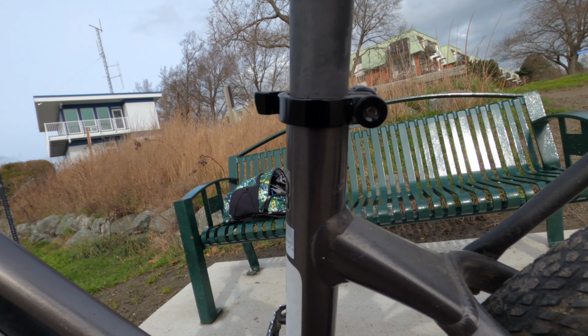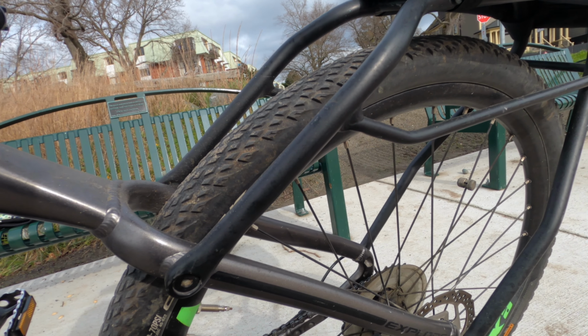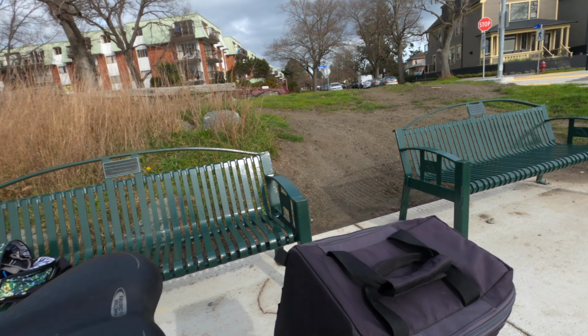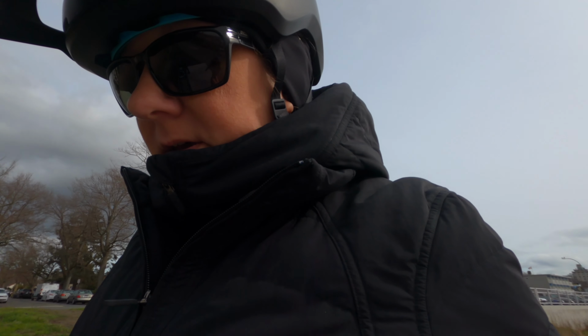I think the seat post comes with the quick release, and I believe it comes also with the rack. But I mean, that's something you can always buy. And then the bag is, of course, separate. But it's a really great commuter bike. The tires are good for pavement or gravel.